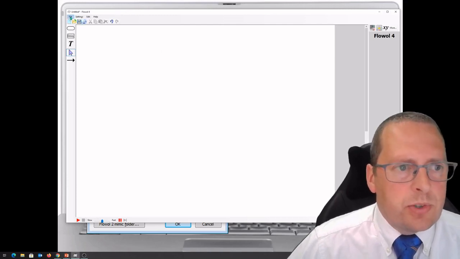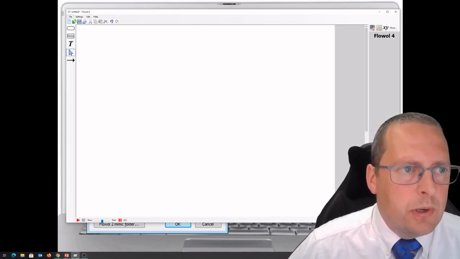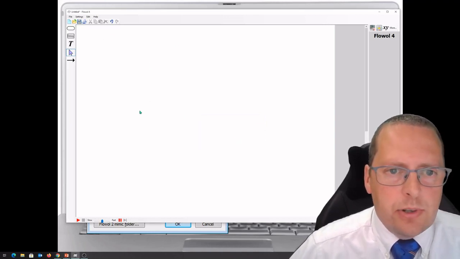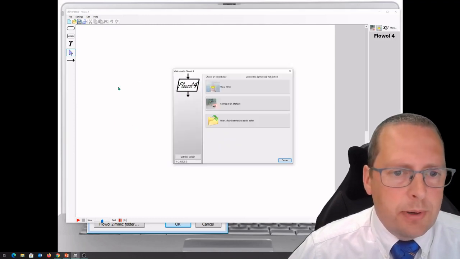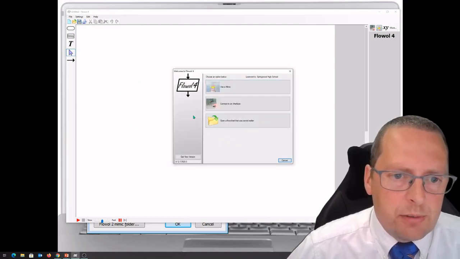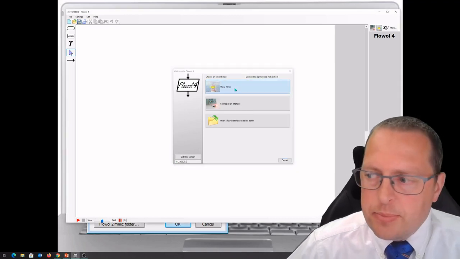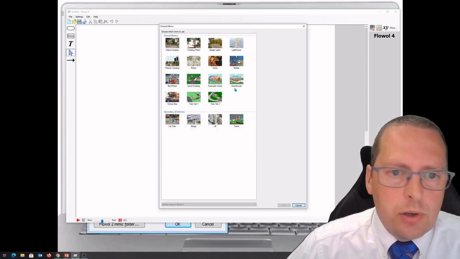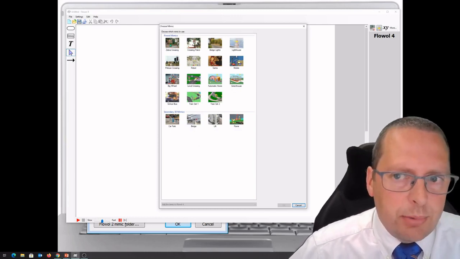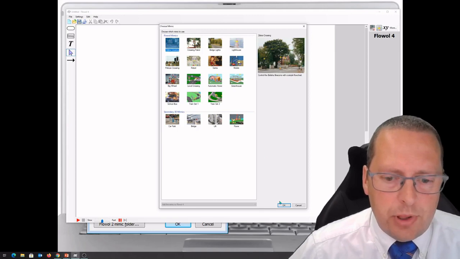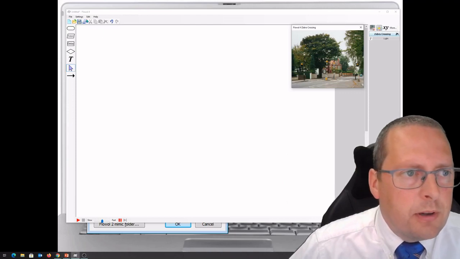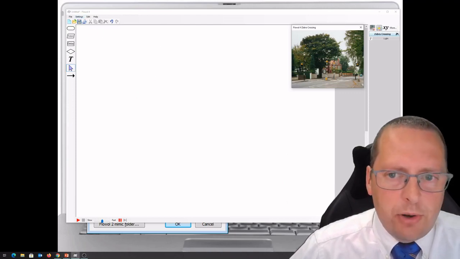And if we go to File, New, you might automatically get the next page that comes up, the choice in a second when you open up Flowol. We're going to use a mimic, this one here, a picture of the lighthouse. We're going to click that, and then we're going to choose a mimic. And the mimic that I'm going to want you to use is the zebra crossing. So you need to find the zebra crossing, click that, the little picture of the zebra crossing, and click OK. And what this does is open up Flowol, where you can create your flow diagram and a picture of the zebra crossing that we're going to use.